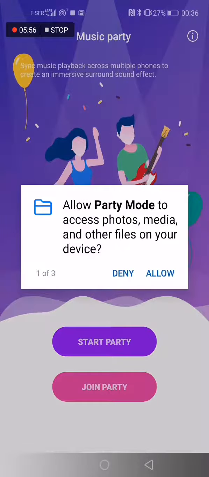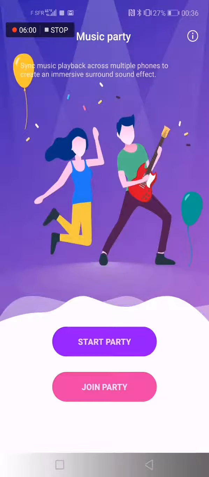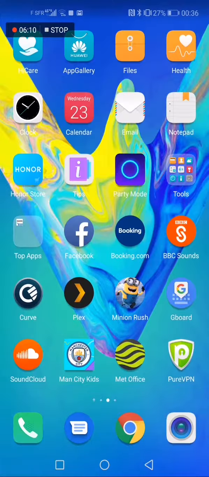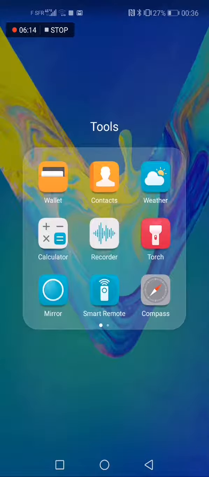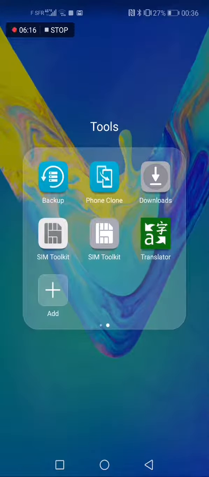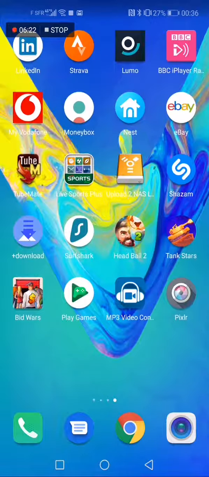We've got the party mode, which lets you connect in with other handsets, and you can blast tunes out, synchronize music across several different phones, which is really quite good. You can use each phone as a speaker and play out the same tune over several phones. We've got a batch of tools in here, the usual stuff, and we've got the camera functionality, which I will try and show you on here, but it can be a bit tricky with the screen recording.